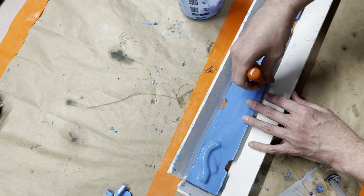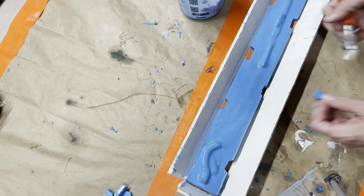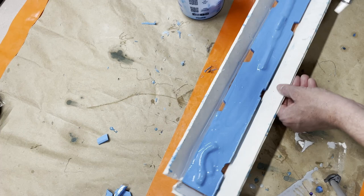I highly recommend making sure your knife is sharper than mine is if you're going to do something like this. It's still cutting fine, but it's not cutting as easy as it should. And that is because this thing needs to be sharpened or replaced, probably. The tip's broken off anyway, so I should probably just replace it at this point.